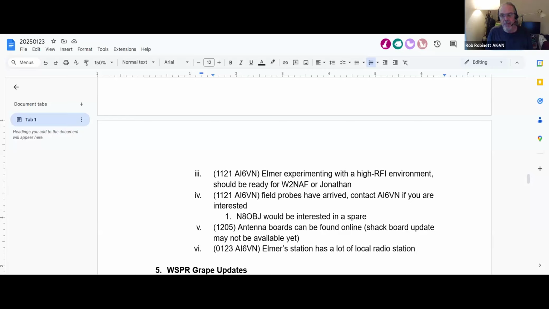So the QRN and RFI we're seeing is truly differential. There are many good things about it. I'm not saying it's the antenna we will choose, but we do have techniques in place, and there's a lot of action.